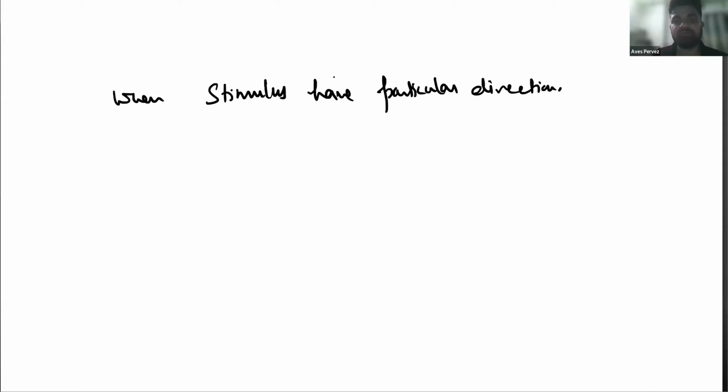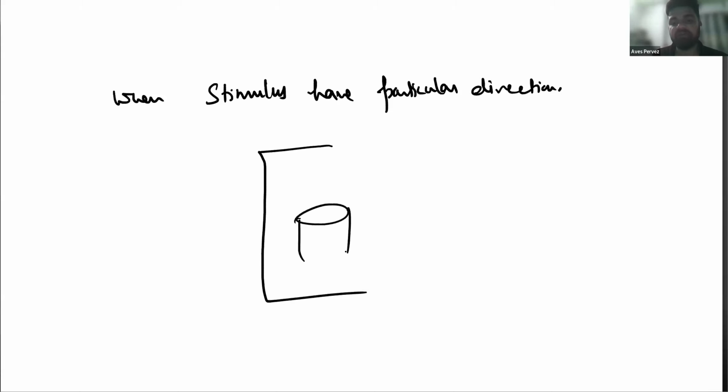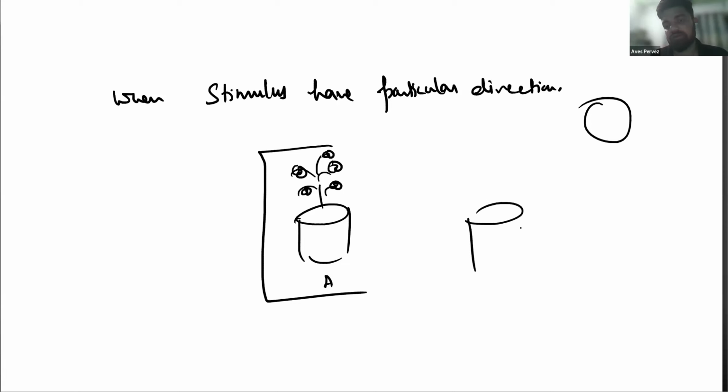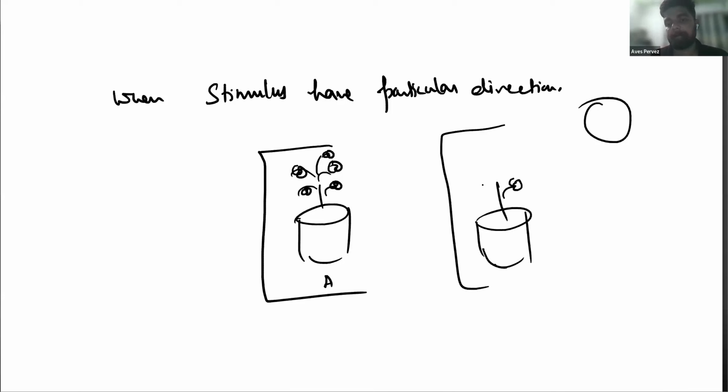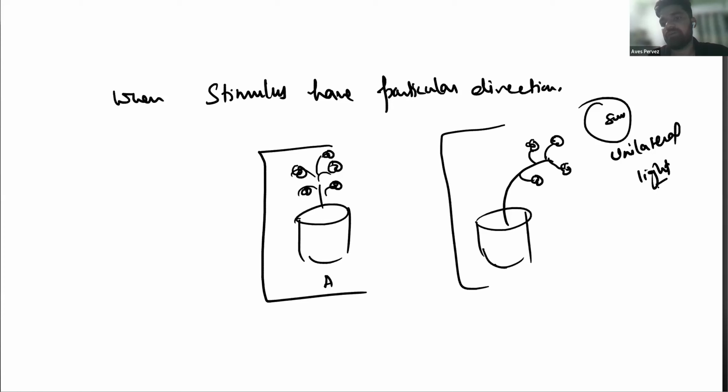Okay, like you have seen, if the plant is kept in a unilateral direction, so for some time if sunlight is coming, then the plant stem is going to bend in that direction. It is going to bend in this particular direction. So it is unilateral light. Unilateral light means a particular direction of light. Unilateral light is given here. Okay. You understood?